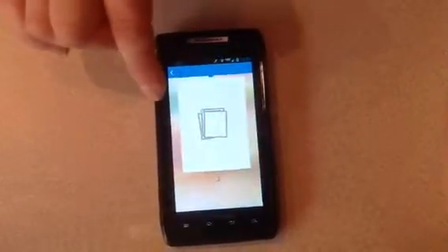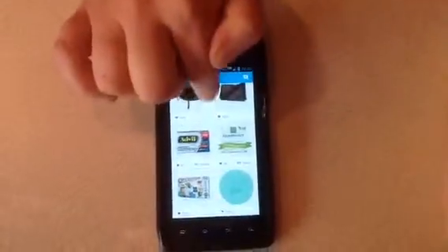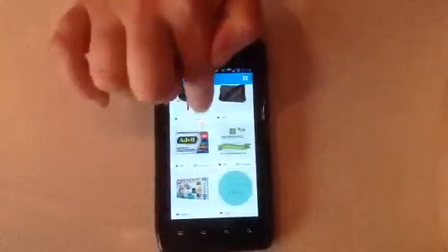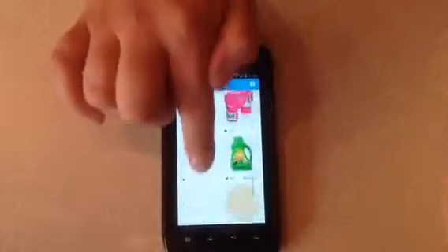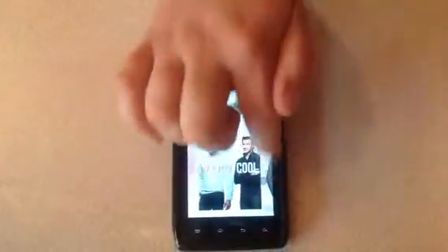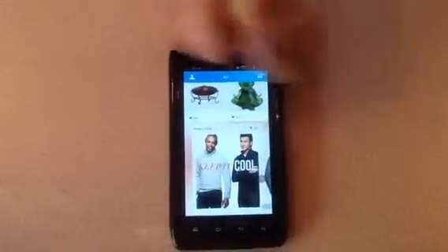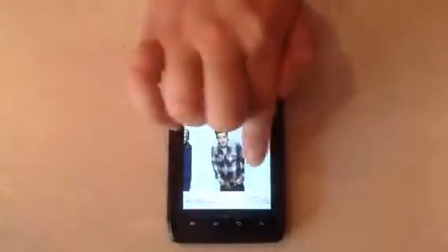Here you can see the scan now. So if you go to Target and you scan the Tide, you're going to be getting kicks. I'm going to go back, see more things from different stores. There's scans at Walmart. One thing I wish there was is a little toggle thing at the side to see how far you're through the app, but maybe that'll come. They do have kicks that you can earn from home.